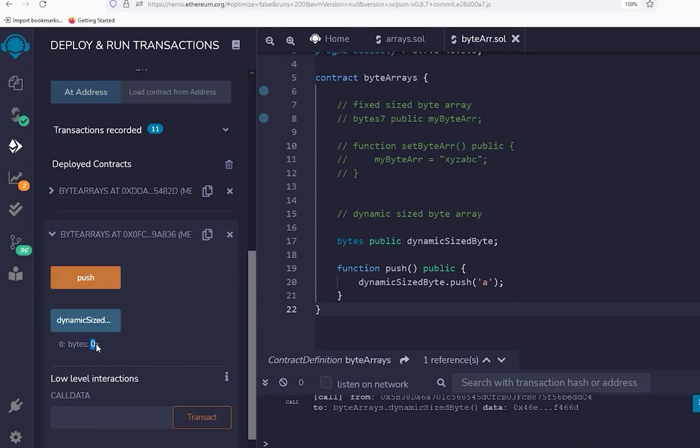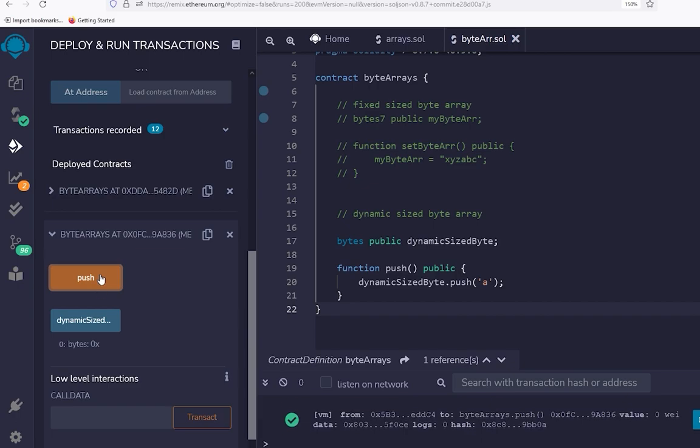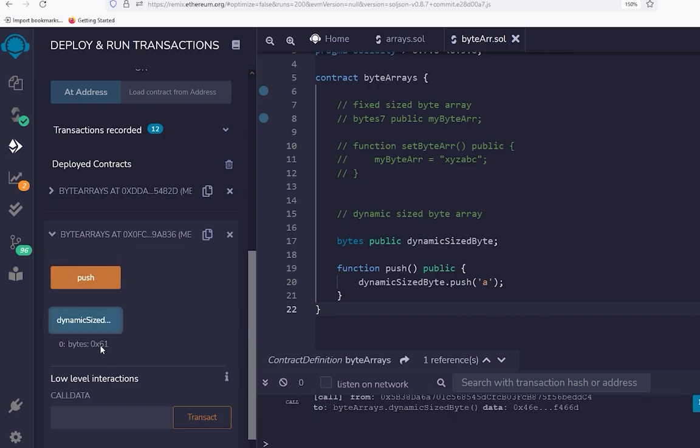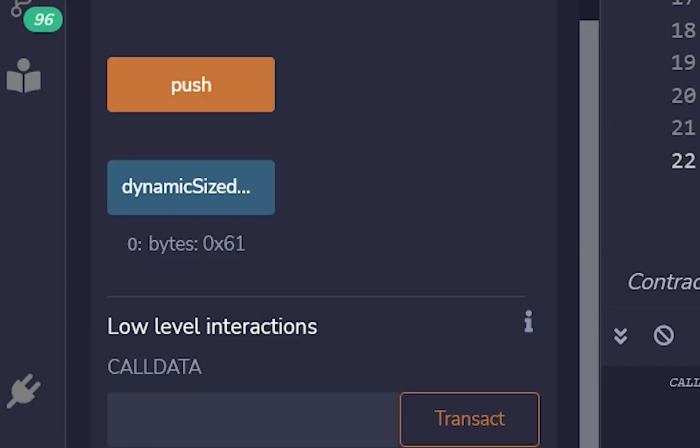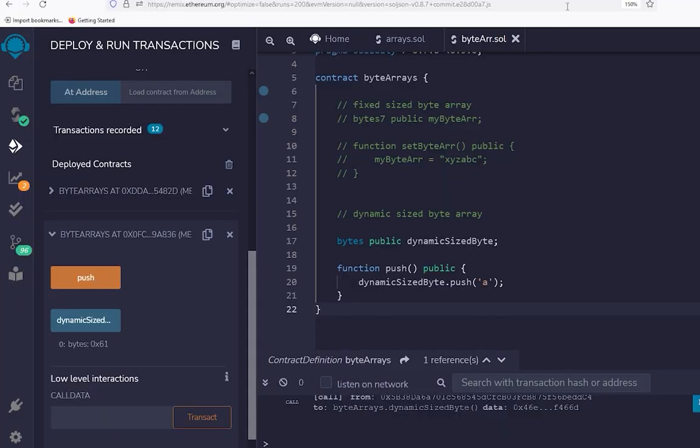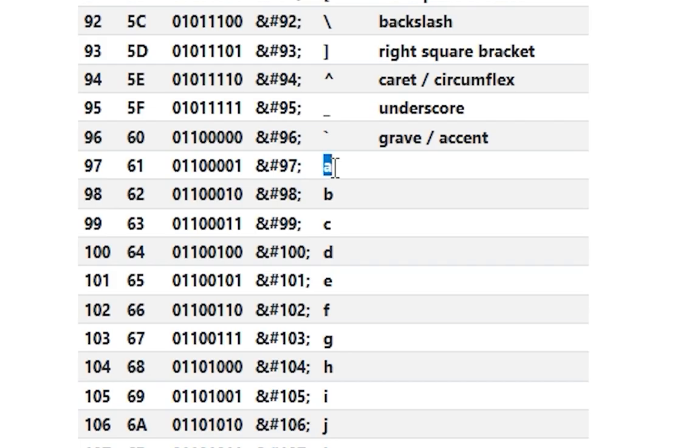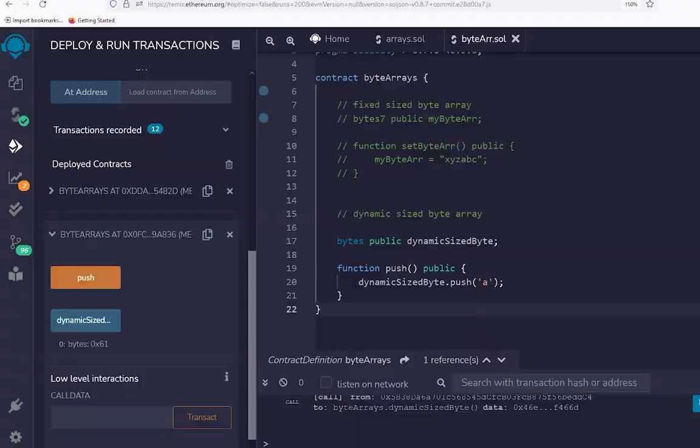First let's check it. We have 0x, and when I press push and again check it, we have the 61 value, and the hexadecimal value of A is 61. Let's check it. A is 61, and that's good. That's how we push some value in our dynamic byte array, and we can also initialize it like this, equal to xyz.